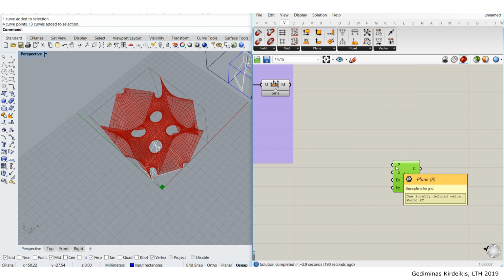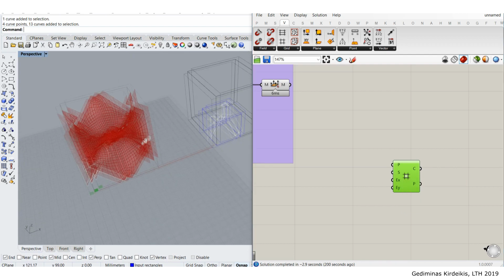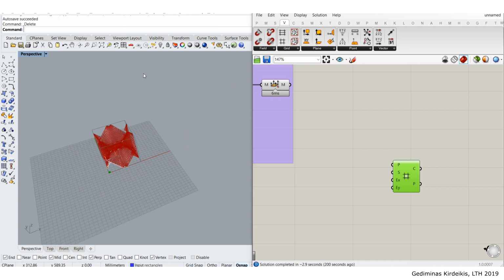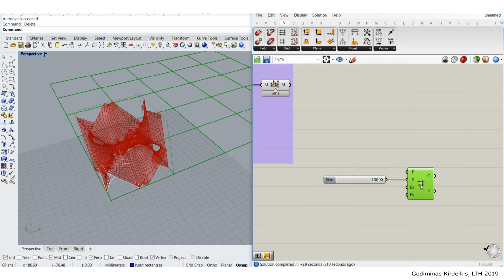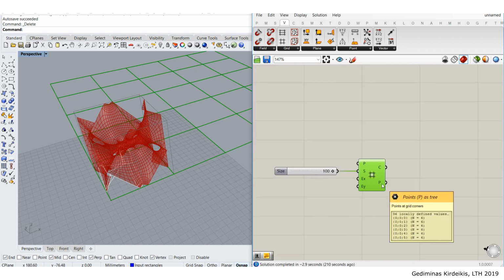Base plane for grid, world XY, size of grid cells. So the size should be the size of our bounding box. Oh, I don't need this anymore. So it should be 100, like that. EX, EY, and then we have our points.